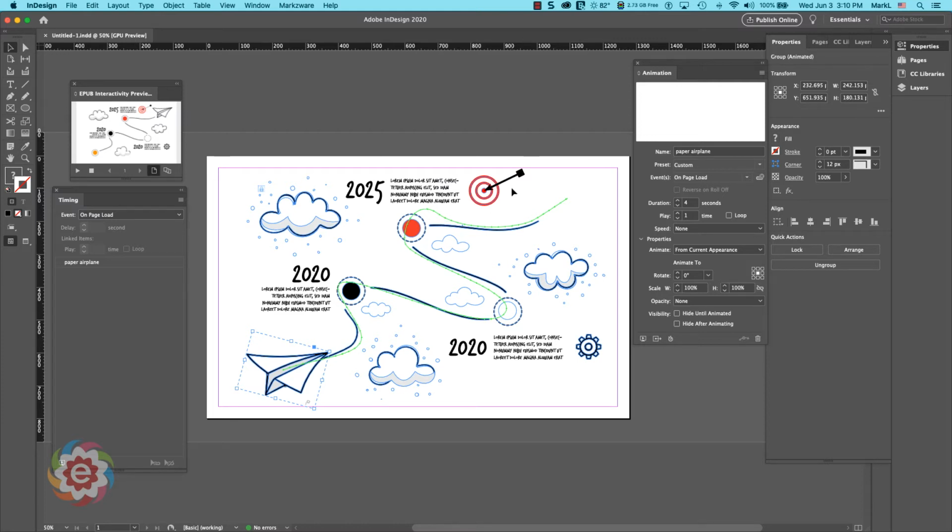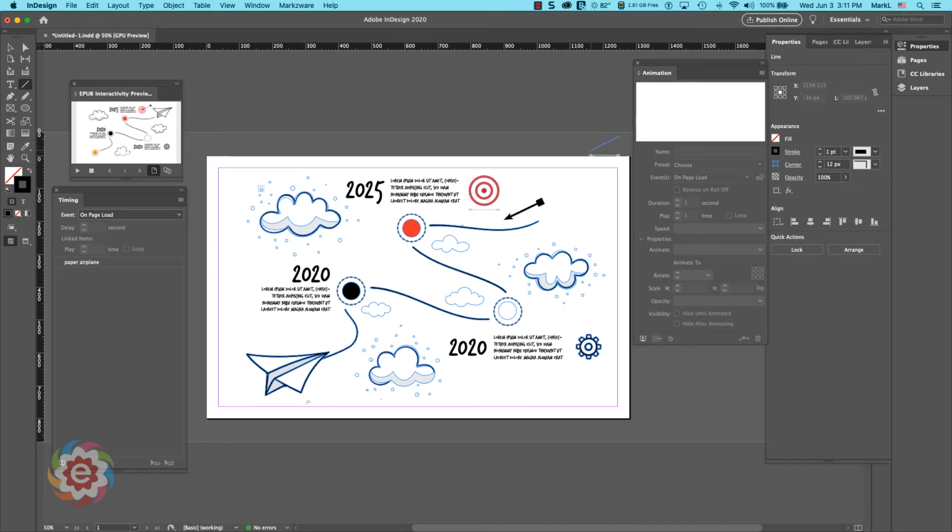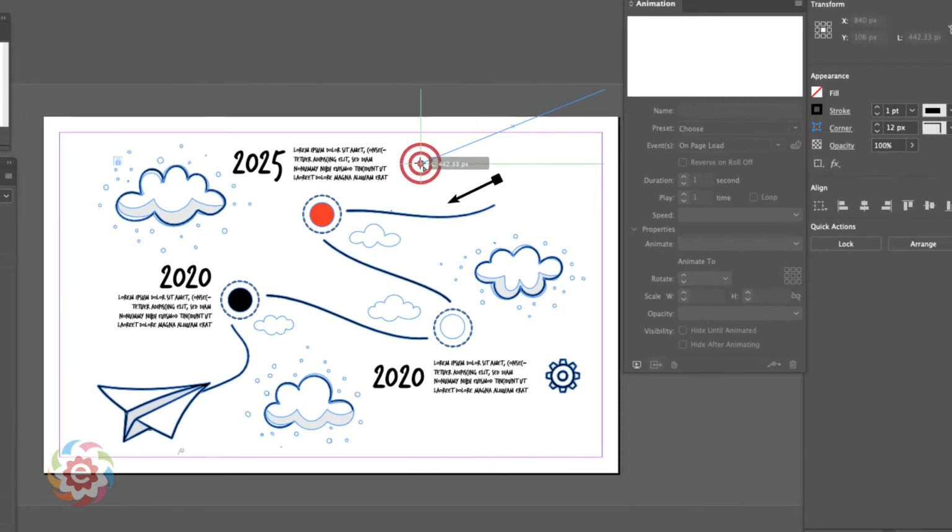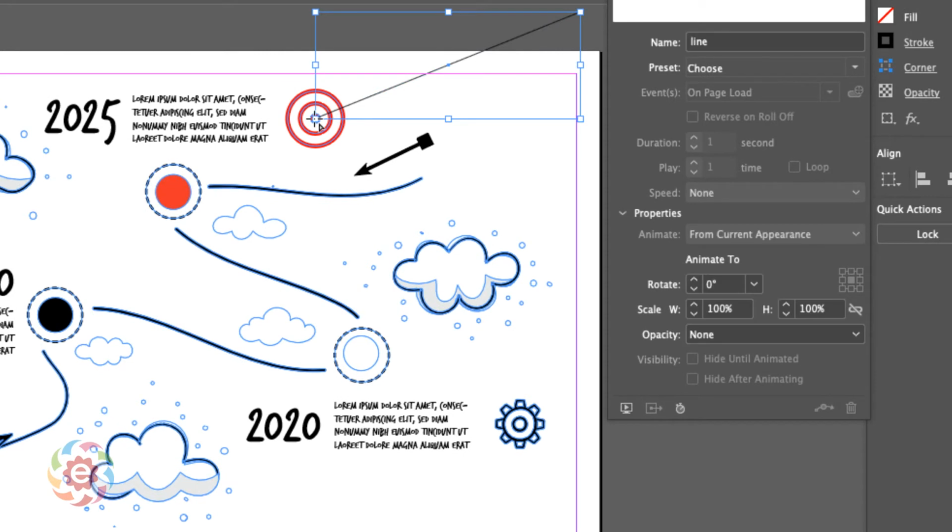I'm going to come over here on my arrow. Now I want this arrow to animate shooting in here and hitting this target right there. So what I'm going to do is I'm going to draw a path. In fact, I'm going to do it easy. I'm going to take the line tool and I'm going to try something. I'm going to start off the canvas, and I'm going to drag this anchor point of this path line to here.